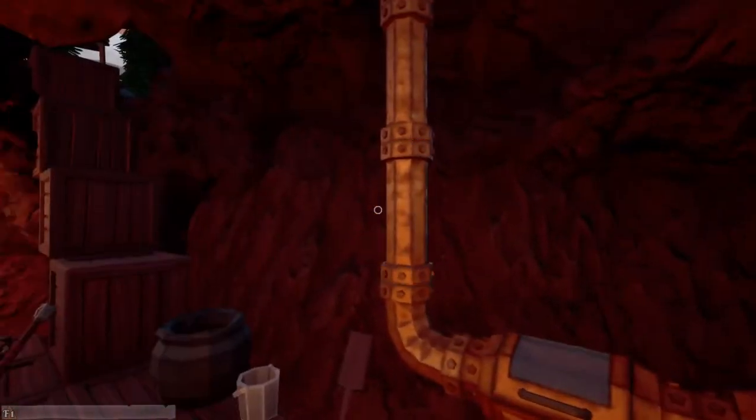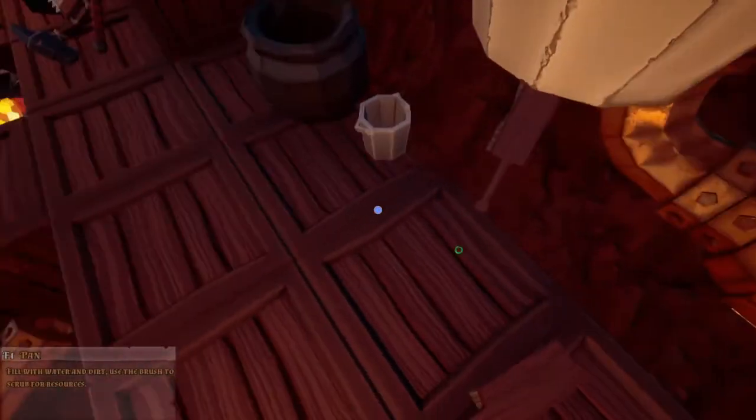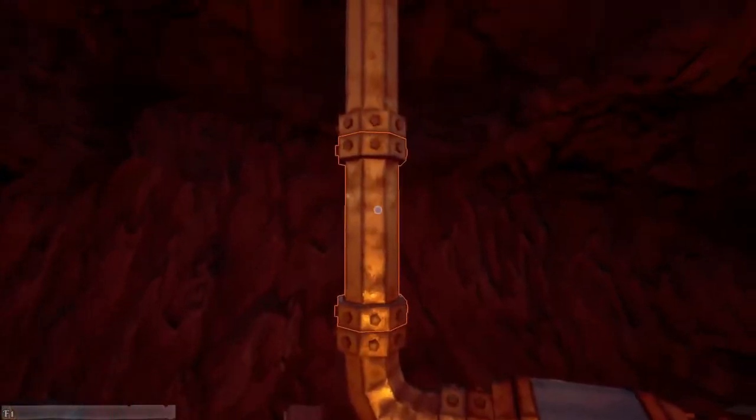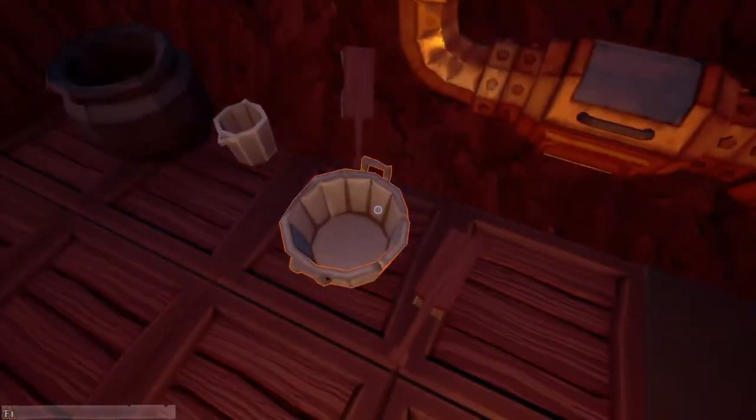Really, I should put a T-pipe right here. That way I can fill up the water bucket in this spot right here. Because if I put a T on this piece, I can then have an outlet that feeds into this.